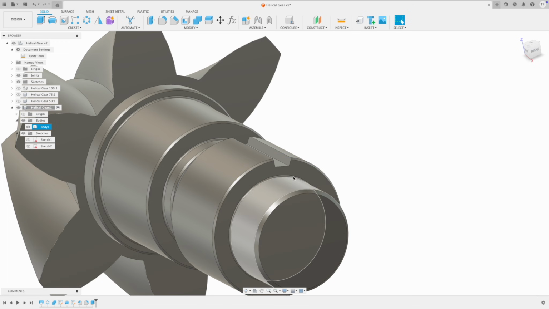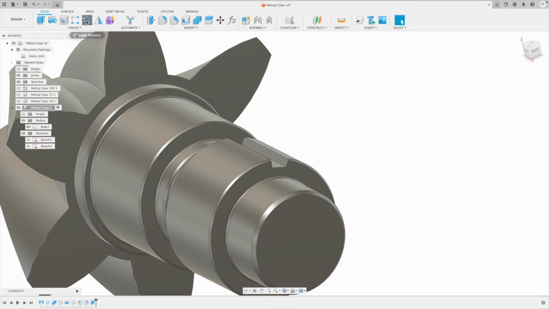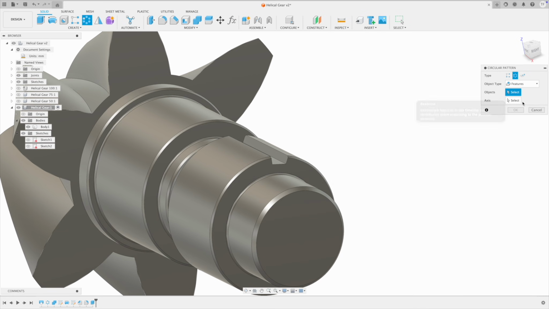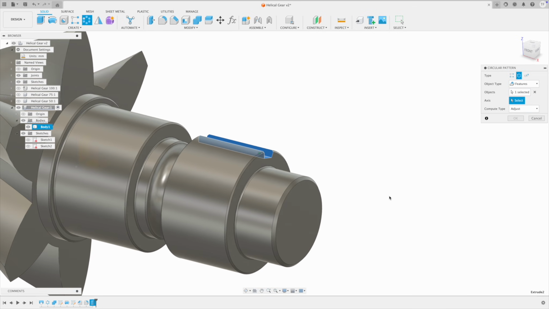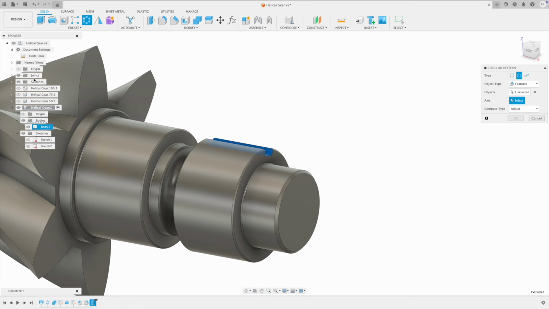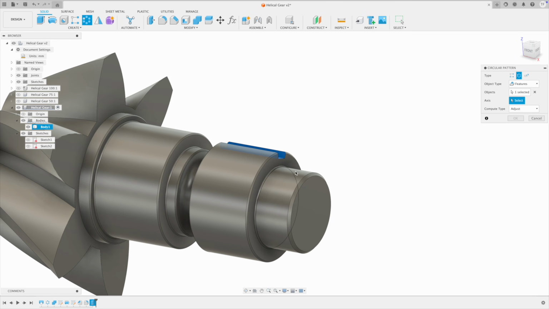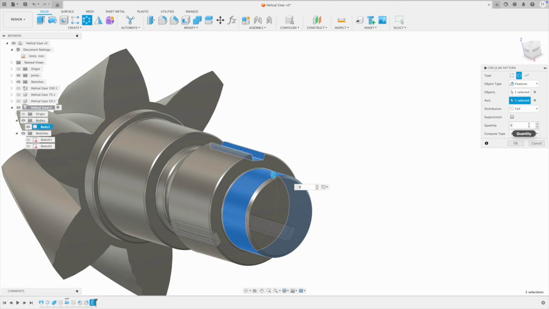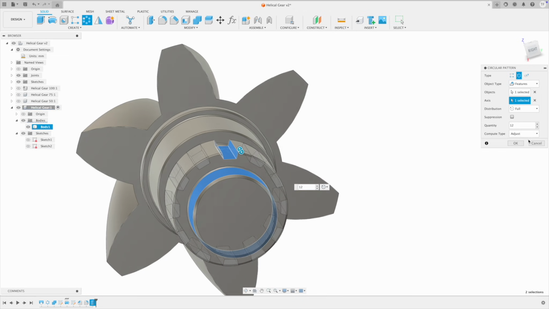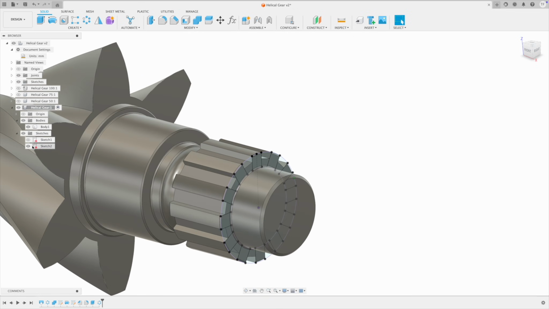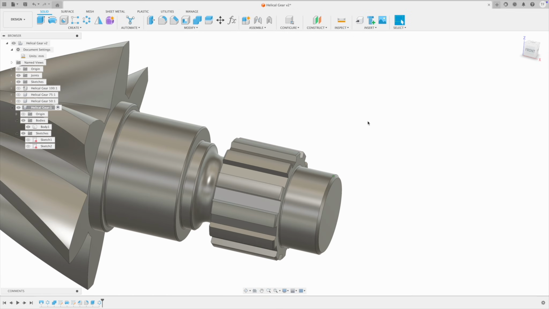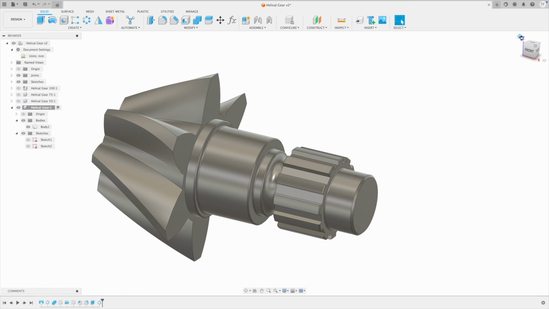We can just create this one extrude, and we can go back to our circular pattern and go to features as our object type. And let's pick this extrude. You can see it selects that extrude, and for our axis, we can pick any axis point. We could even turn on our origin and pick our x-axis as well over here. But we can pick any part of our cylinder, and we can do the same thing. Let's say we want 12. Perfect. We can also verify that it's right in line with our sketching. Perfect, just like that. So very easily, we've created this model.